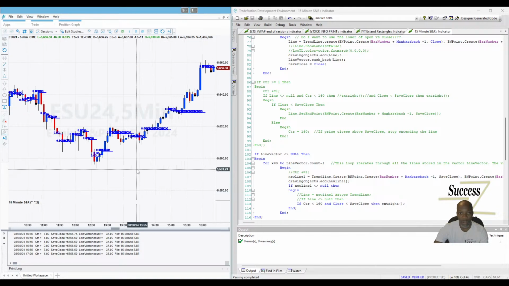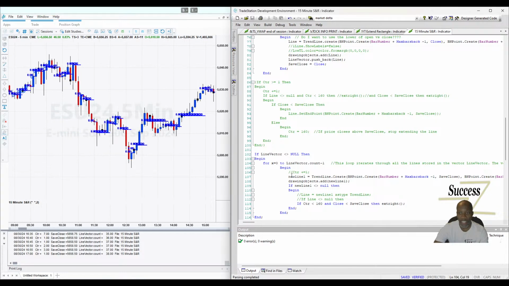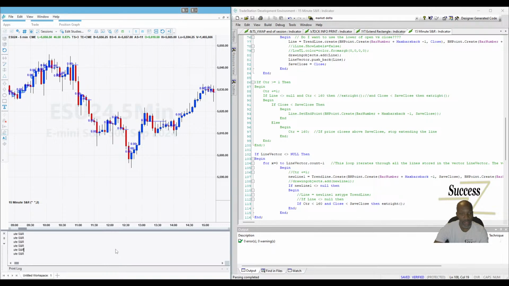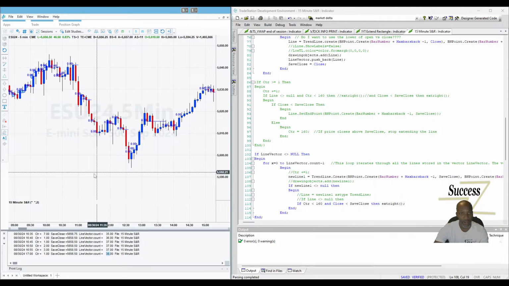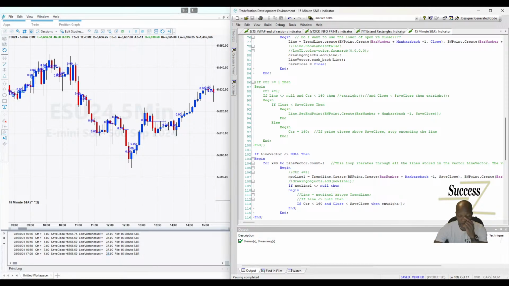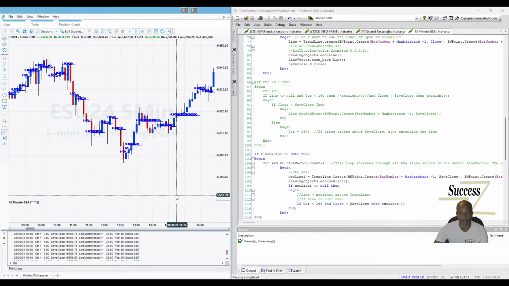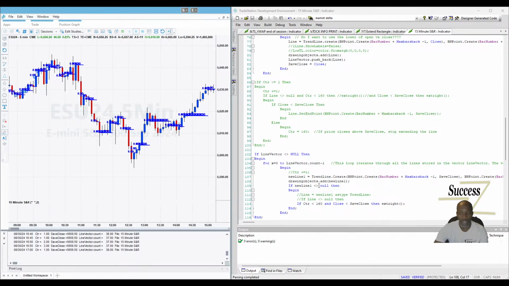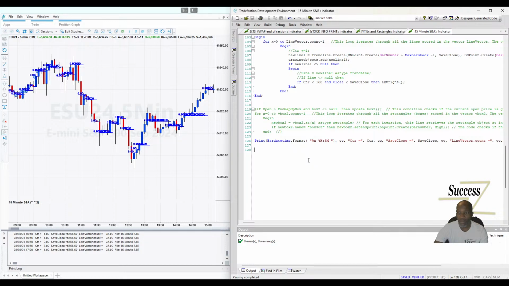Okay, so if we take this out, I'm curious. We got 38. You see we have 38 trend lines on the screen. Now if we put this back on here, if we put this back in and verify it, I'm gonna do if last bar on chart. I'm curious of how many trend lines we have.